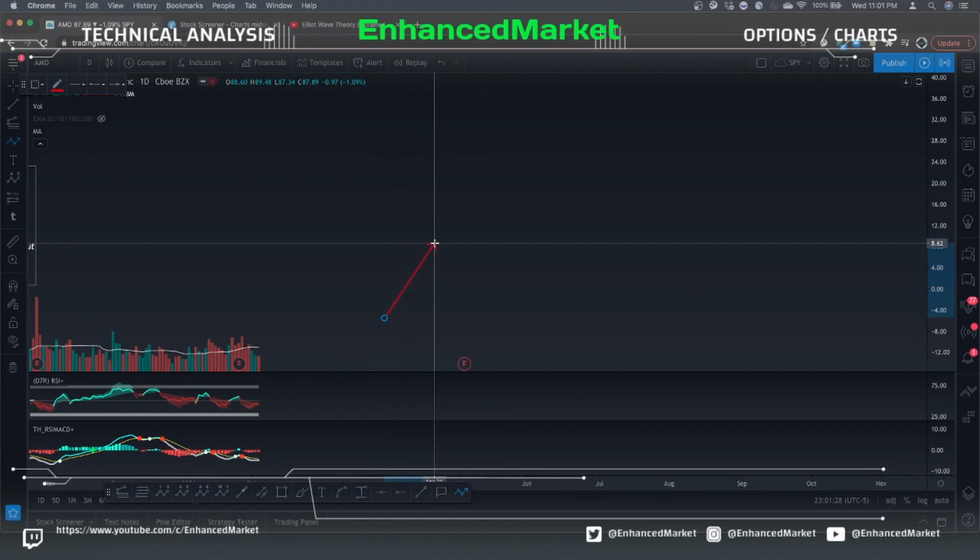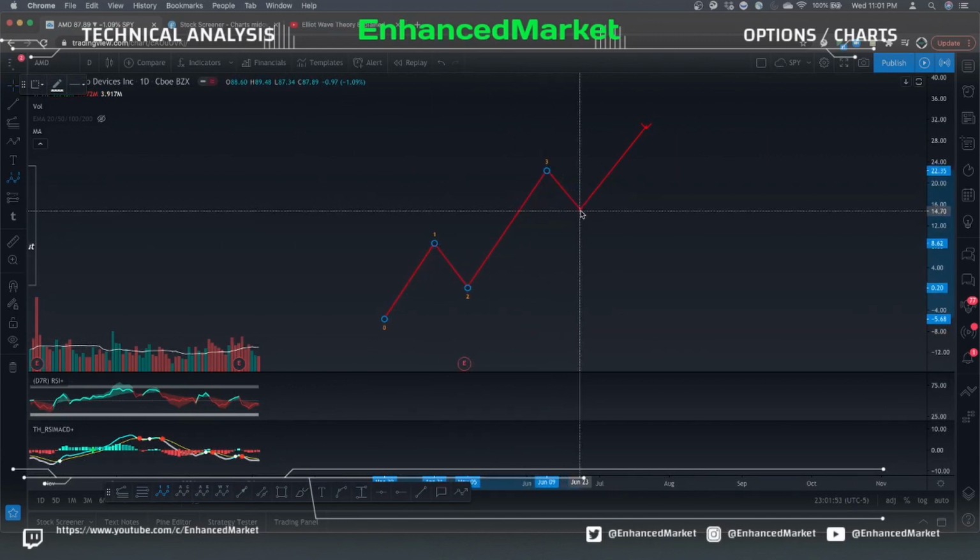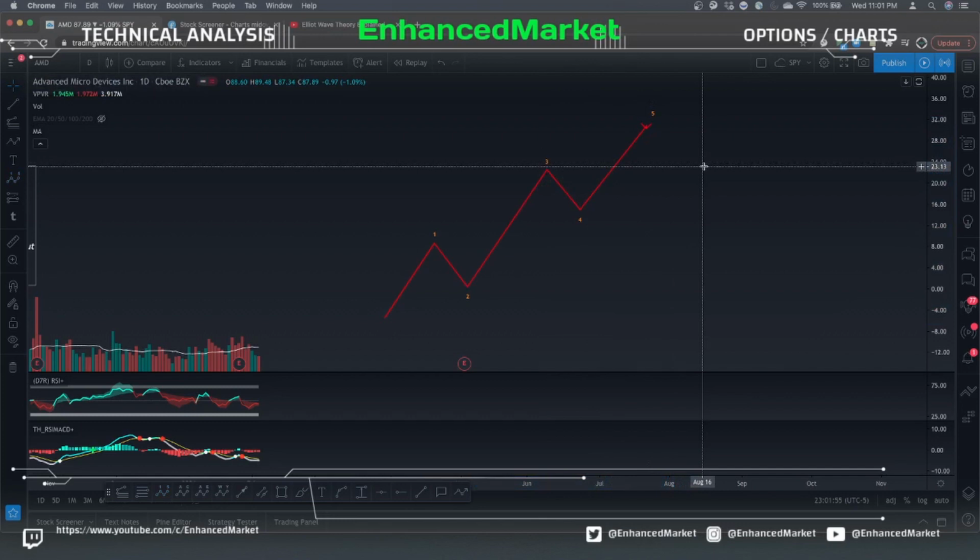So 1 wave up, wave down, wave 3 impulse is always the largest wave, wave 4, and then wave 5. So that's what an Elliott Wave 5-wave sequence looks like. And I would go like this. This would be wave 1, 2, 3, 4, and 5. So I hope you get that idea. That's how the sequence works.